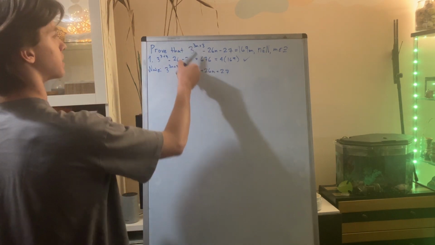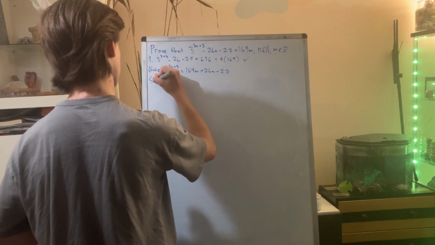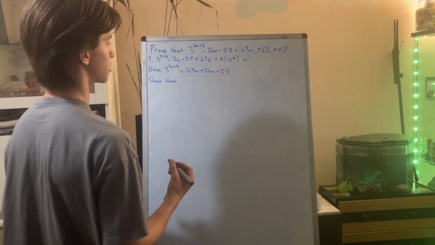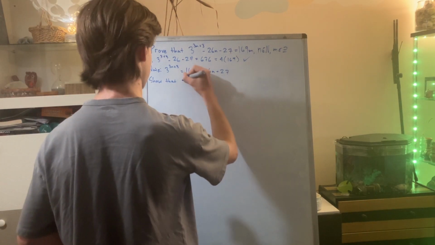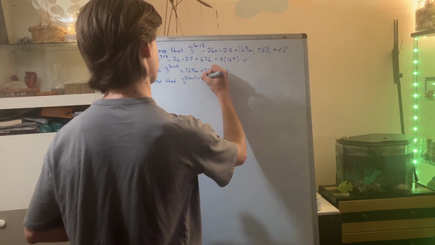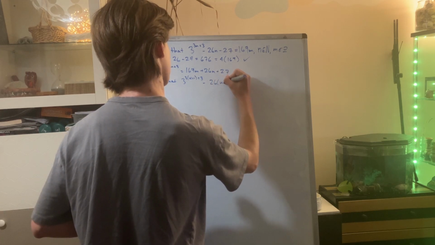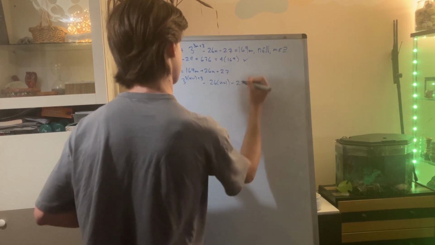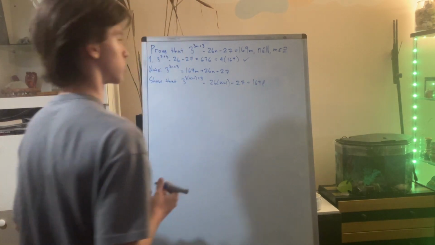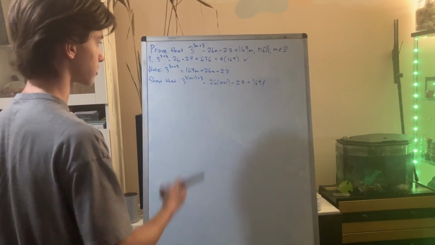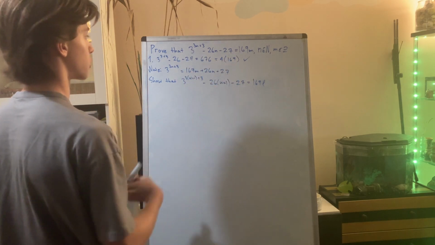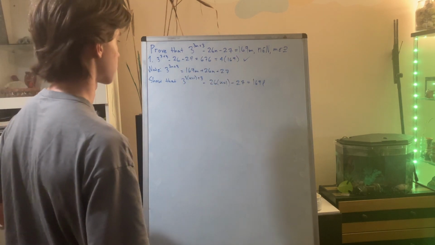Remember that now we assume that this statement is true. We have to show that it is true for the case of k plus 1, some arbitrary natural number k. We have 3 to the power of 3 times (k plus 1) plus 3, minus 26 times (k plus 1) minus 27. And it has to be equal to 169 times some integer L, let's say. This is what we have to show using our hypothesis that this statement from the start is true. It's the basic principle of induction.